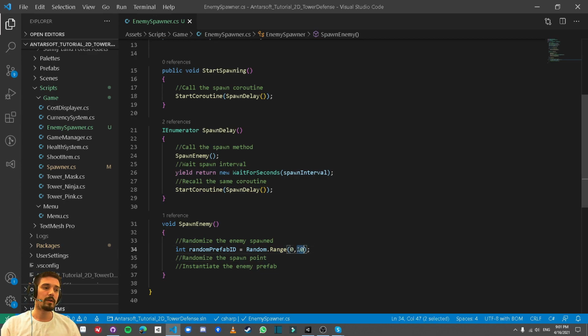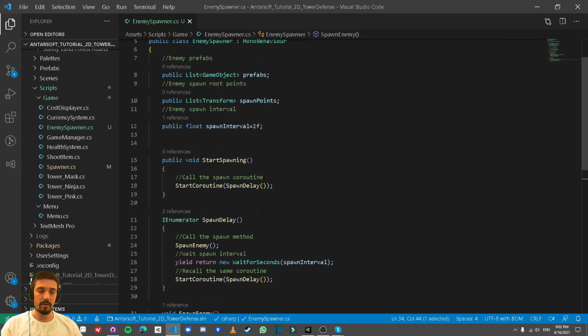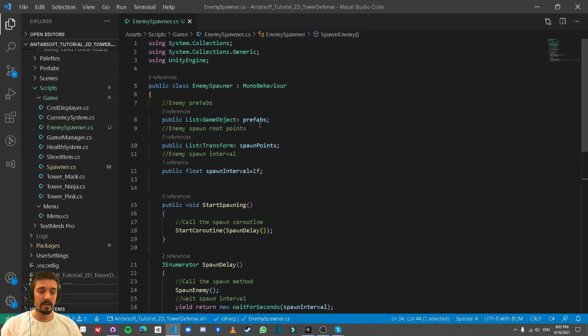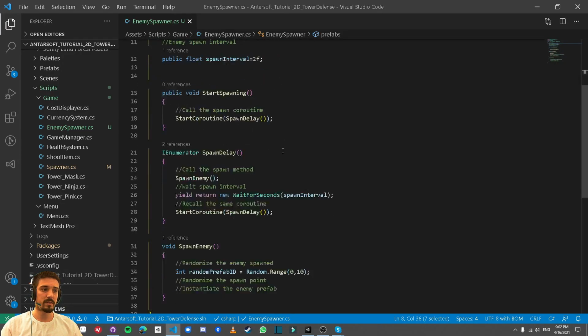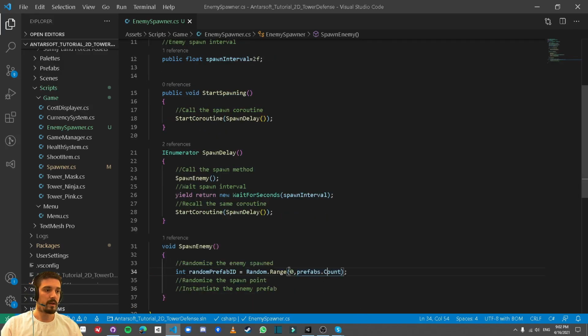So what we need to do here is put the whole range from 0 to the maximum number of the prefabs that we have. For me, I have only 2 now, but let's say your game has 7 prefabs. So you have to make it dynamic. All we need to do is take the prefab list and put dot Count. What this means is, let's say you have only 2, so it's going to become 2, right? Internally, it's going to return between 0 and 1, which is perfect for this list.